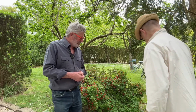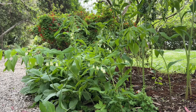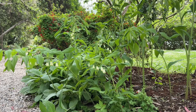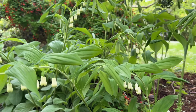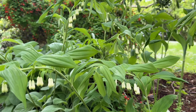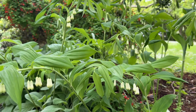All right, well, we're going to now just spin the camera cunningly this way to this glorious Solomon seal. Now, as common as it is, it's got to be one of the most useful semi-woodland plants that I have in the garden. It doesn't seem to mind getting quite dry, particularly once the colonies are well settled in the garden. It pops up in the spring, you get these beautifully elegant arching stems, a slightly grey blue-green. And then you get the little white and green tipped bells that hang under the branches.